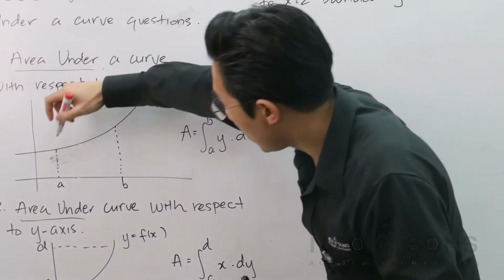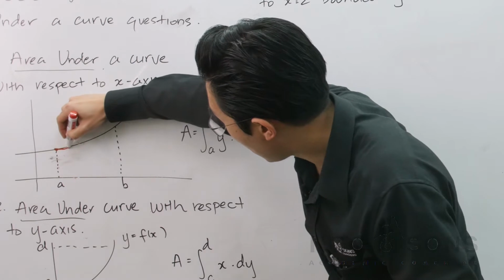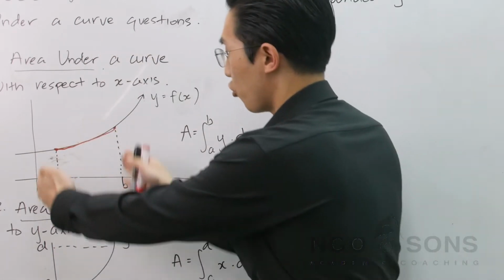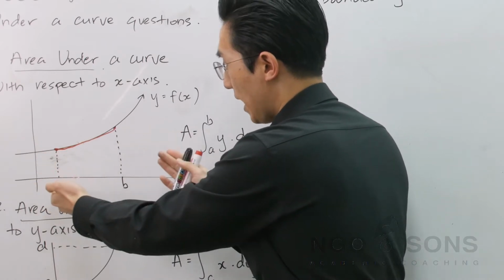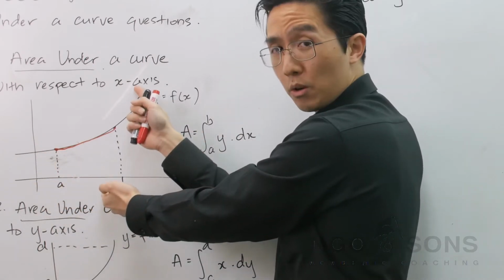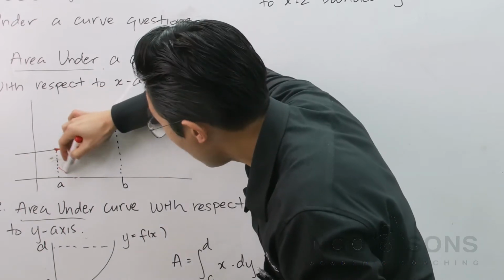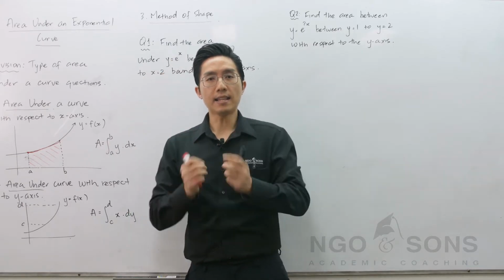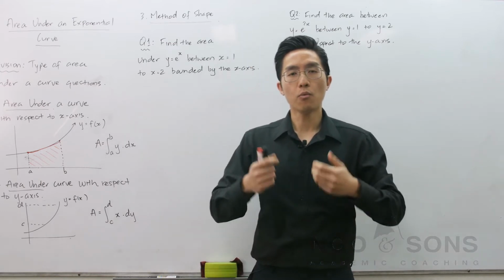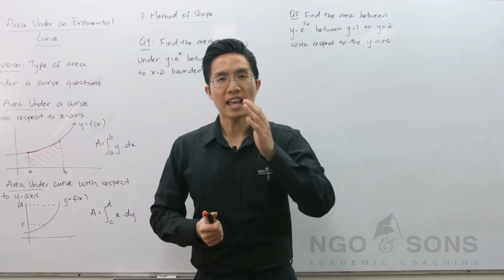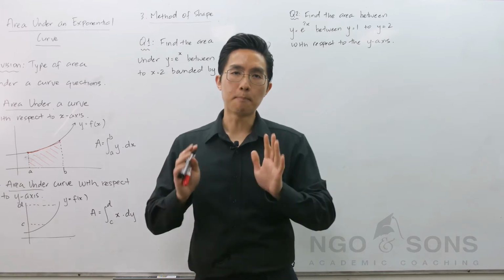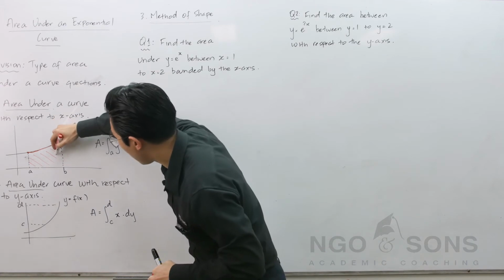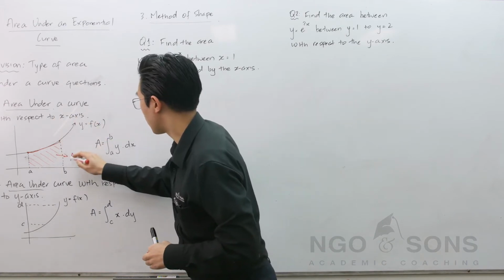So this portion here, starting at A and, if I color this for you, ending at B. If you look at this vertical strip, with respect to the x-axis, which is what we're revising, the area that you have is this. This area is known as the area with respect to the x-axis. It is also sometimes called bounded by the x-axis instead. I'm just going to label this area capital A.